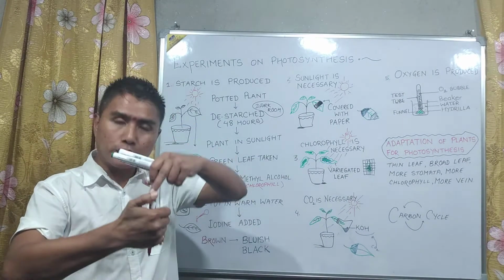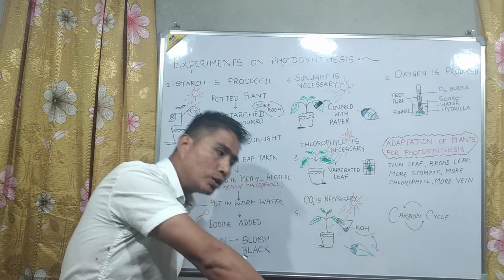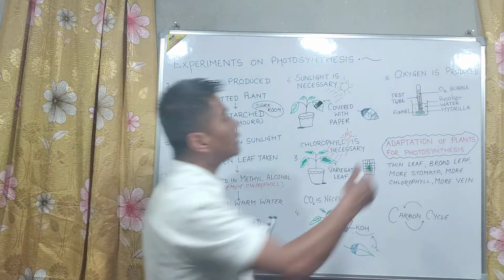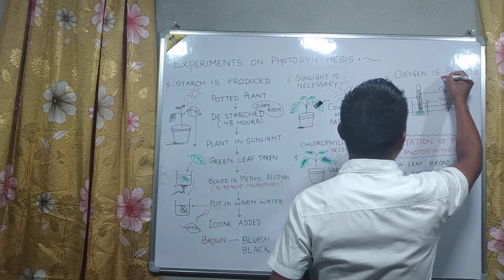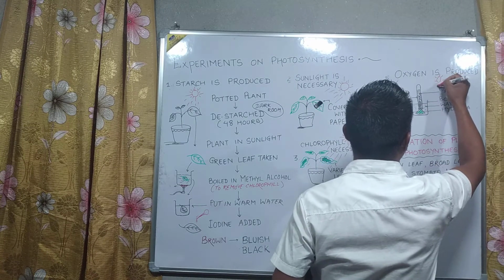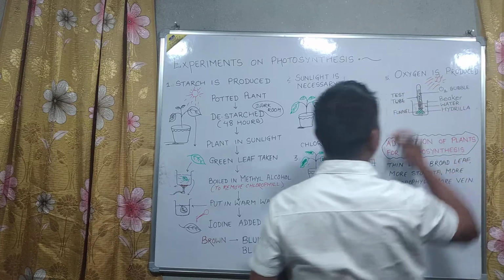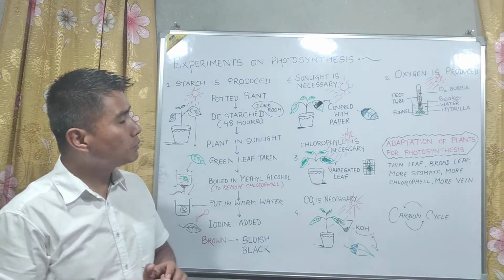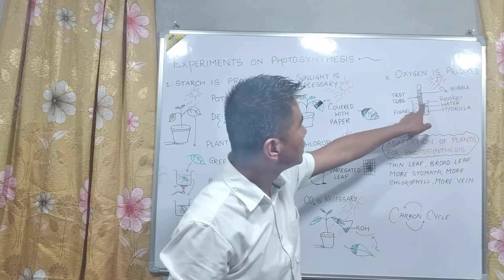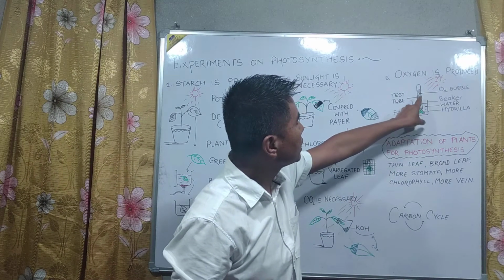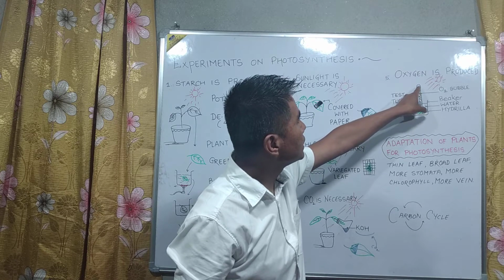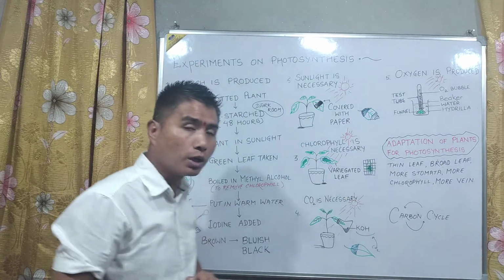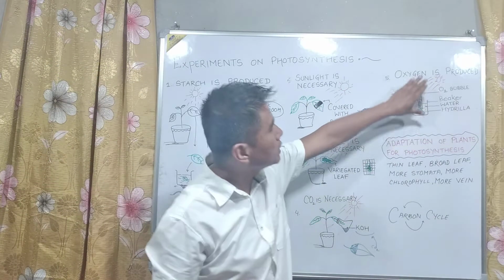In the test tube we put water, and then we insert it on top of the conical flask. Then we keep the experiment in sunlight, because as you know very well, photosynthesis means sunlight. After keeping the experiment in sunlight, we will observe that slowly bubbles of air will come out, and the air will be collected on top of the test tube with the downward displacement of water. Later on, the test tube is taken.